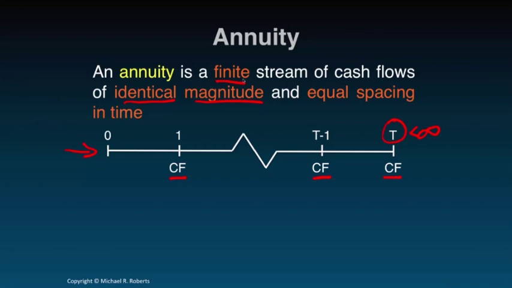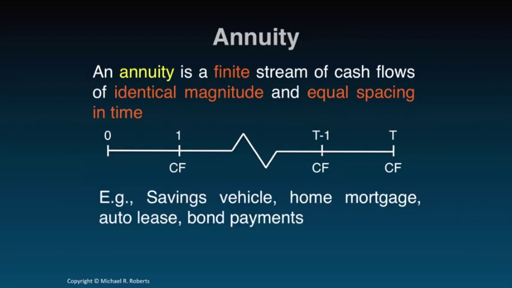And then the last assumption is that the spacing between the cash flows has to be equal. So it's always a year. We always get the cash flow after 1 year, 2 months, whatever that spacing is, it has to be the same. And it turns out that this cash flow stream arises in a number of situations in practice. Insurance companies sell a product called an annuity, representing its cash flow stream. Home mortgages are an example of an annuity stream. Auto leases, certain bond payments, and amortizing loans are annuities. So it's actually fairly common in practice.